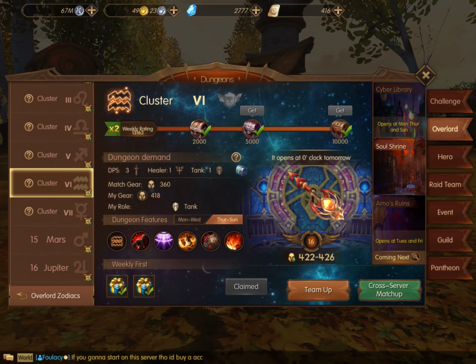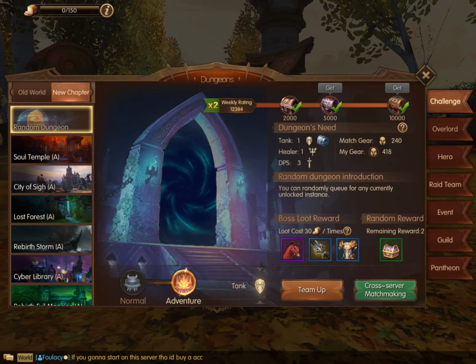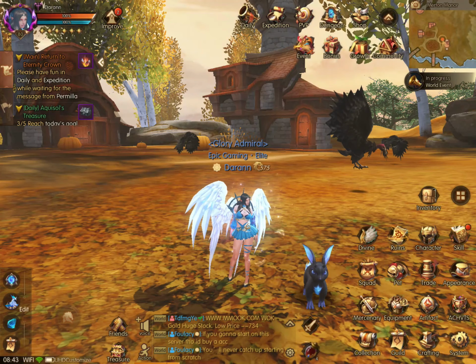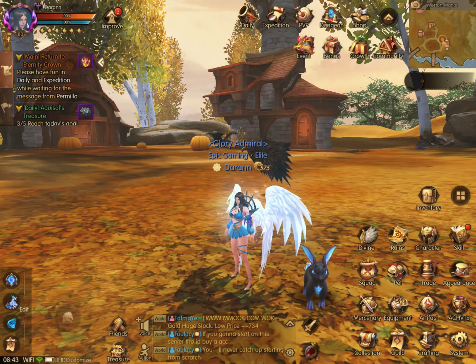For weekly events, if you complete all of the Overlord chests, there's other rewards in there that are great, as well as the dungeon chests. All 3 of those give additional rewards for upping various stuff that will increase your rate.